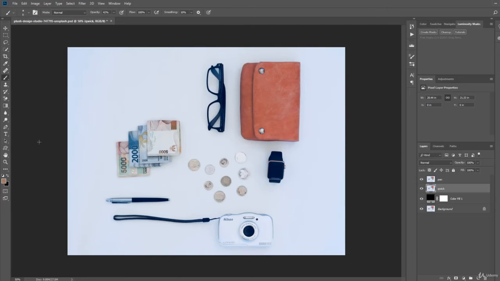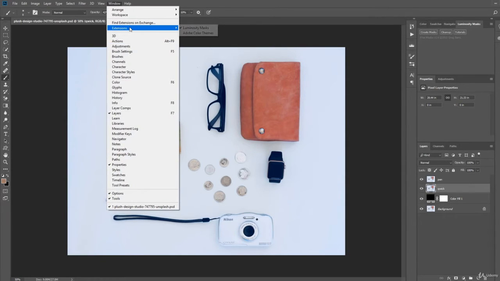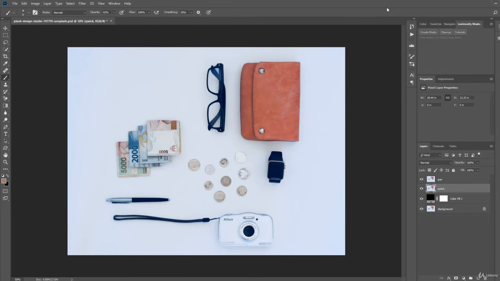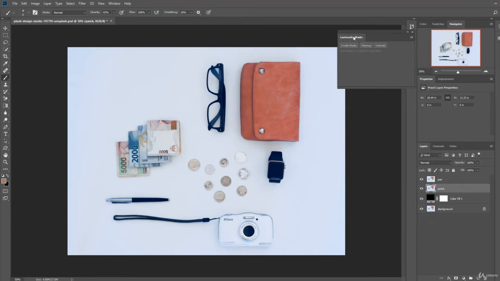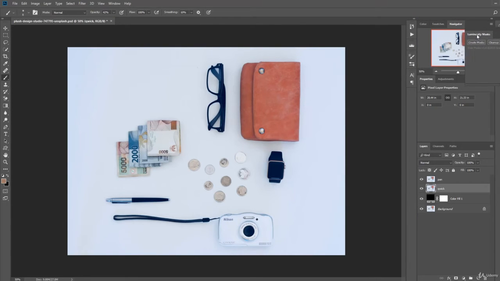Just click yes that you agree with it, and you will get the luminosity mask into Photoshop. You just need to go to Window, and here you have to enable the luminosity masks, and then you will get this panel somewhere like this, and you should drag it to wherever you want to have it. I usually put it here, but you can put it wherever you want.